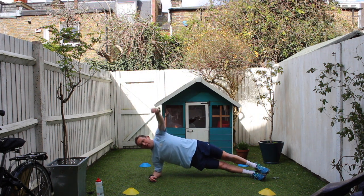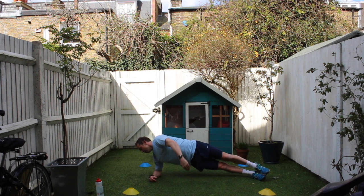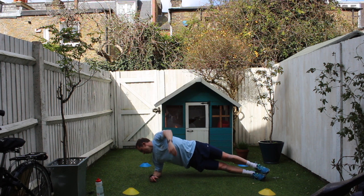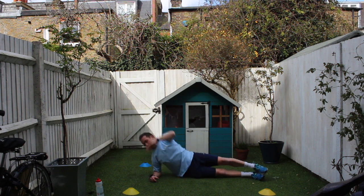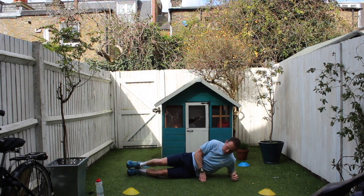So roll round, drive up. So this is the first one of the series that we've done. That's it, so let your head, hips, shoulders all move around at the same time. Pull from here. Okay, 3, 2, 1, and swap. Over to the other side.